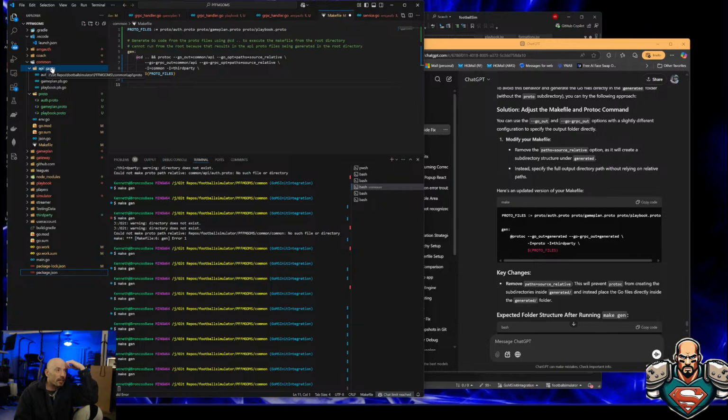So everything, it's grabbing the files, it's running them correctly, it's putting them at least in this file. What if I don't say source relative? What if I just say path equals, what happens if I just put something like API?